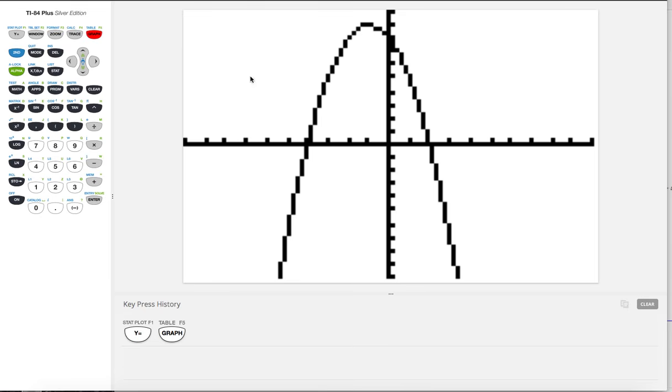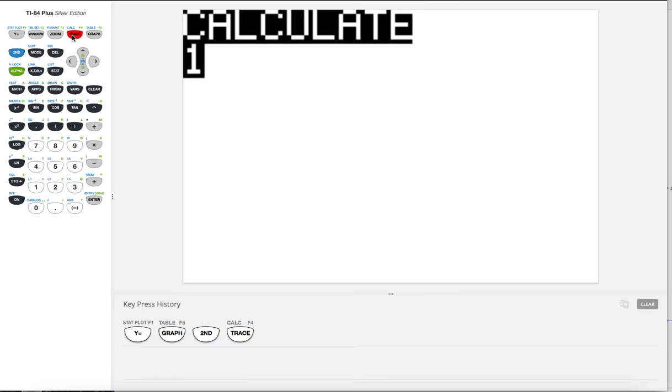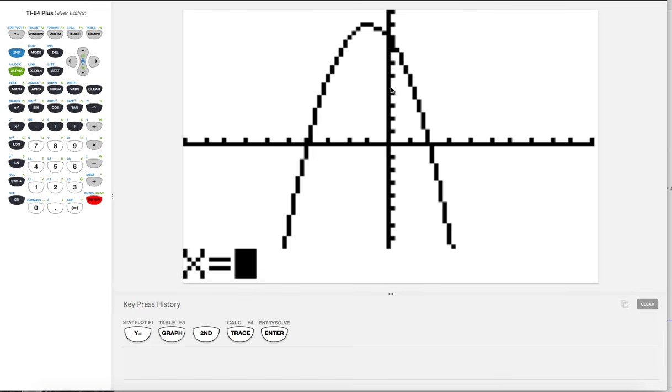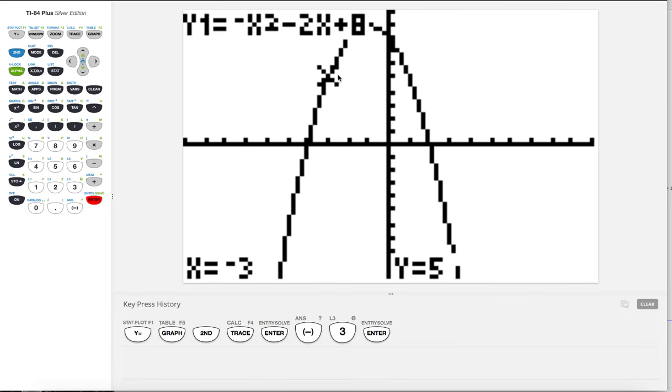So one way is to look at it and guess, and you can say second calc, and we want to calculate a value. So we say enter. And I think to get to 5, one way might be to go to negative 3. So let's test it. Negative 3. Bam. Enter. Great. And that hits us exactly. And that's very lucky, right?